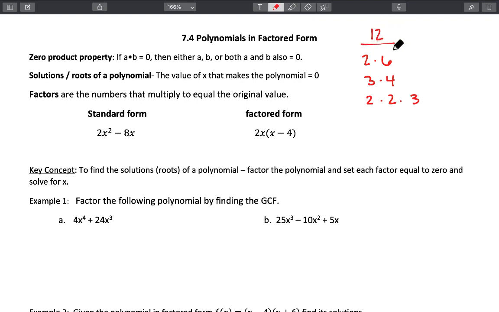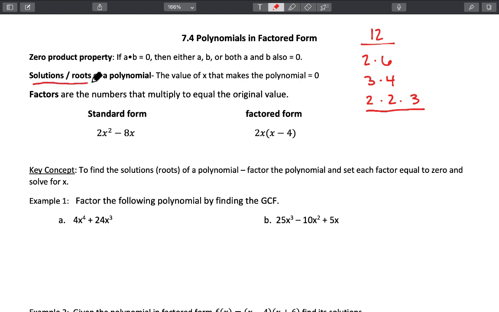If I ask you to find its factors, you are going to break down that number 12 into smaller numbers that would multiply together in order to get 12, such as 2 and 6, or 3 and 4, or the prime factorization of 2 times 2 times 3. That also produces 12. So when we factor a polynomial, what we're doing is we're taking a higher degree polynomial and breaking it down into smaller degree polynomials that would multiply together to get that larger degree polynomial.